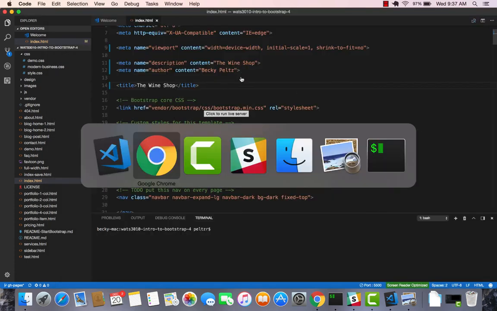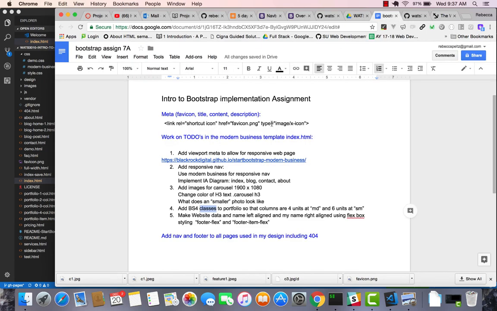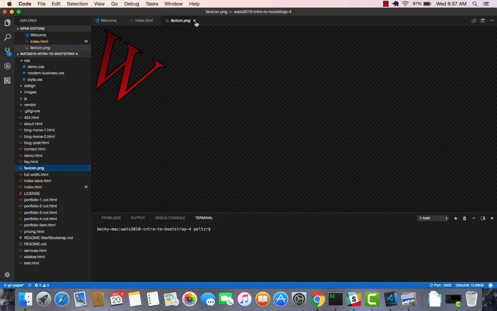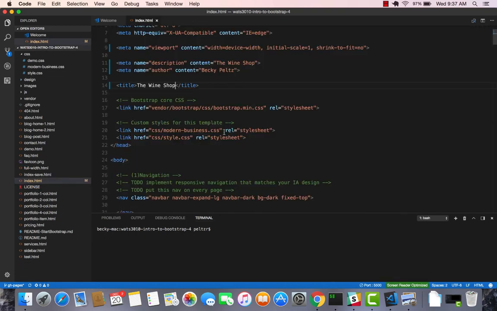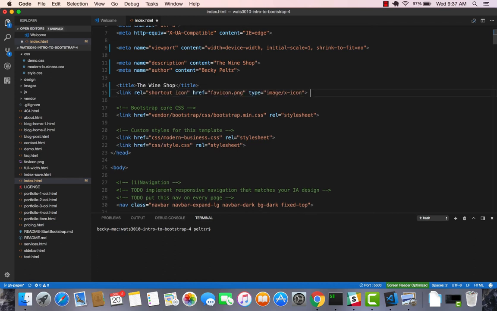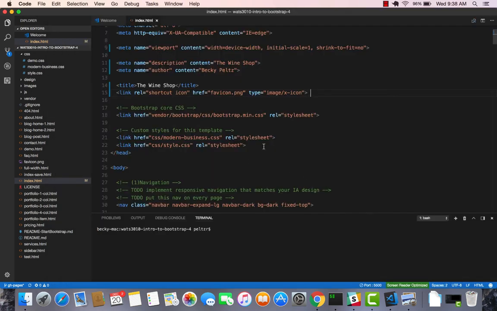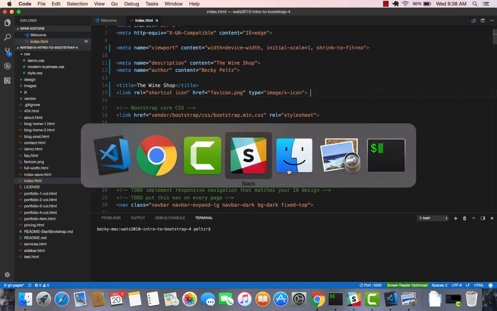All right, and finally, in my notes, I have decided I want to use a favicon named favicon.png. So I've created this favicon, which is really just a png file with a W for Wine Shop. And I've just downloaded this from Wikimedia as something that is free, and I'm able to use it for commercial purposes even, and modify it. So let's put that in our metadata. All right, and looks like you can see it's already been applied because I've been practicing with this. So I've got my favicon in there, and I think that takes care of where I'm at for my index.html.